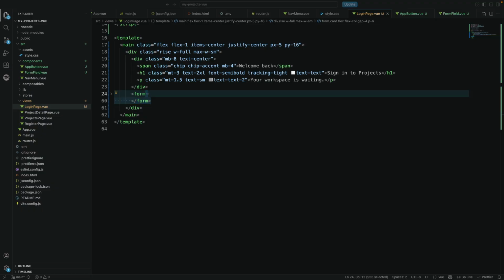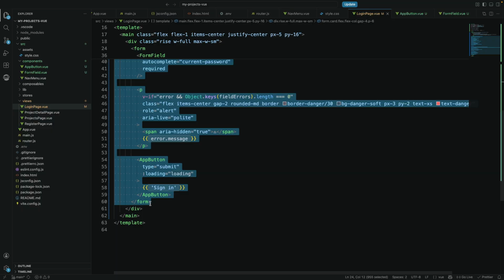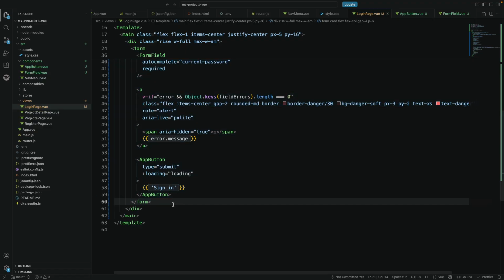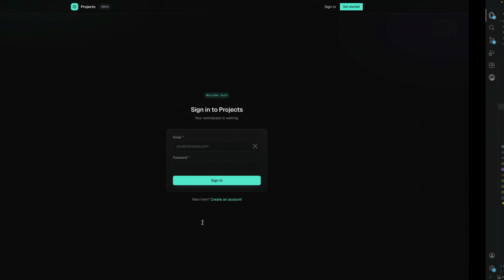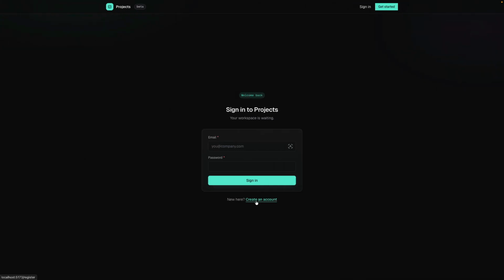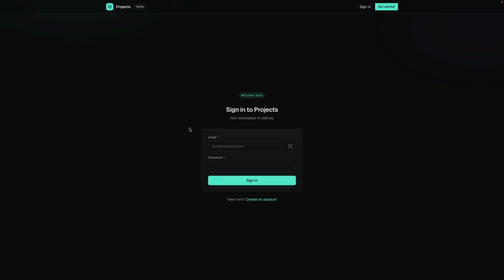And I think the only thing that we need to add is just the button for submission. Exactly, right. Okay, the button for submission, yes. We remove the errors. We just keep the sign-in part. And what we can do is a simple router link after this form. Send me to register. So yeah, create account, go to register page. If not, we need to go to the login page. That's pretty neat, right?